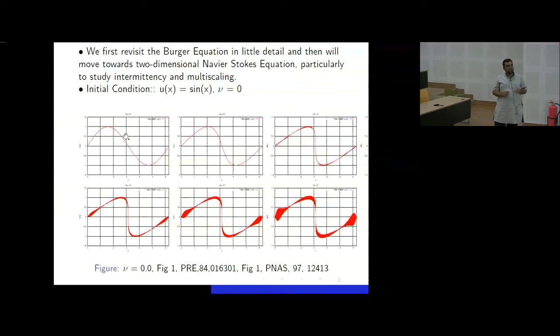As time evolves, this point moves to the positive x direction very fast, and this point moves to the negative x direction fastest. This keeps on moving until there is a shock. As the shock forms, some oscillations happen in the code. We observe these oscillations, and this has been observed in several papers also, that this phenomenon is observed numerically. But if we add a very small viscosity, these oscillations do not come. The shock eventually smooths out.